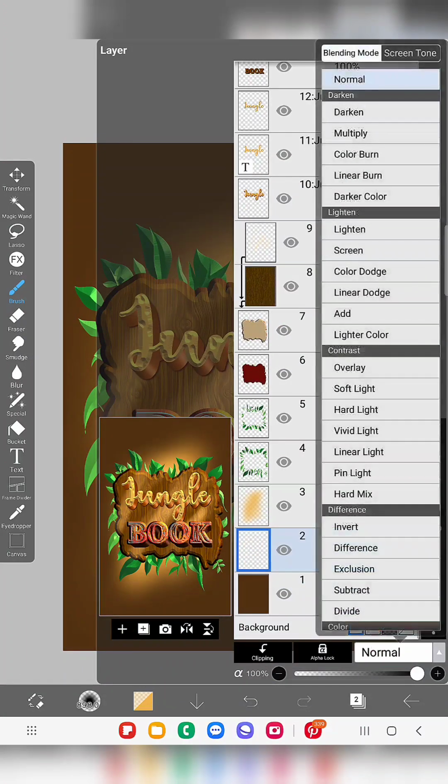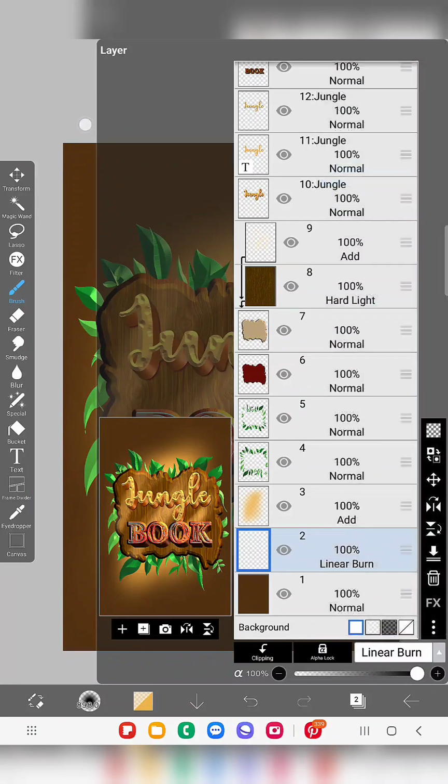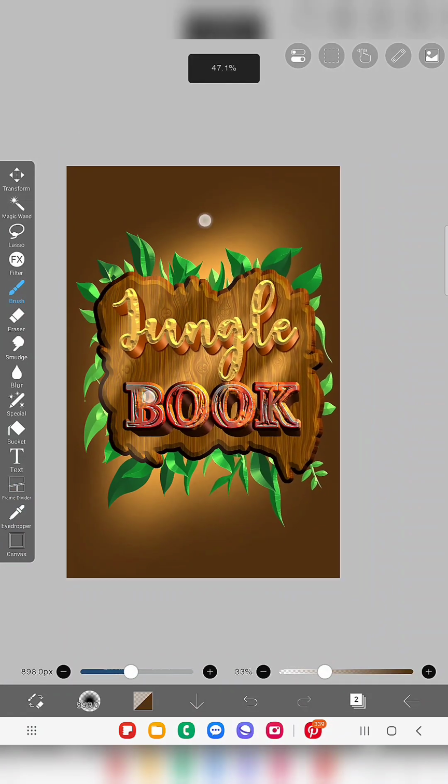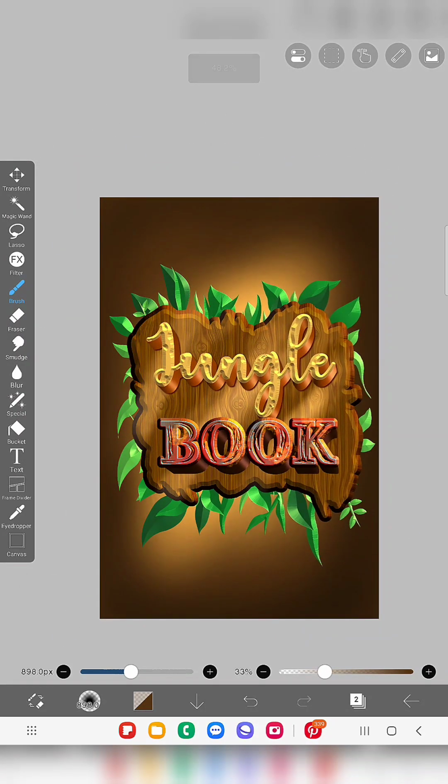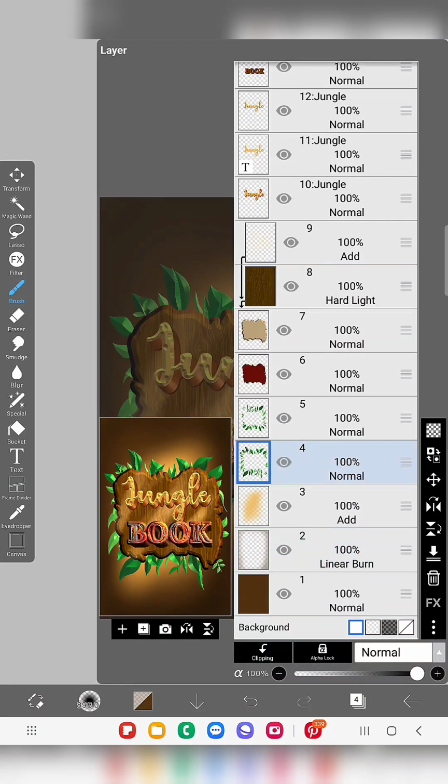Also, I'm going to create a linear burn blending mode layer to make the corners dark. So I'm using the same background color, but the blending mode is different, so it makes a darker look.